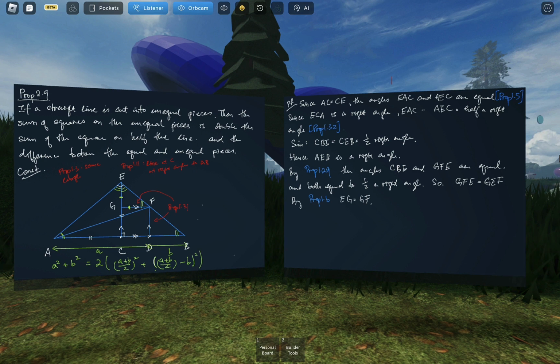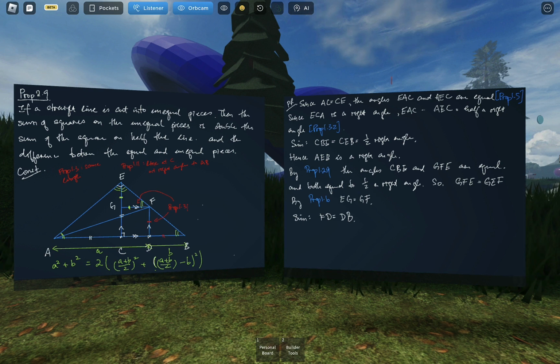And we can make a similar argument to show that FD and DB are the same. So I'll use a different color now because these are not necessarily the same as GE and GF, but these are the same, right? So similarly, FD is equal to DB. Essentially the same argument applied to the little triangle on the right, and there's the one we did on top, EGF and FDB. Same argument.